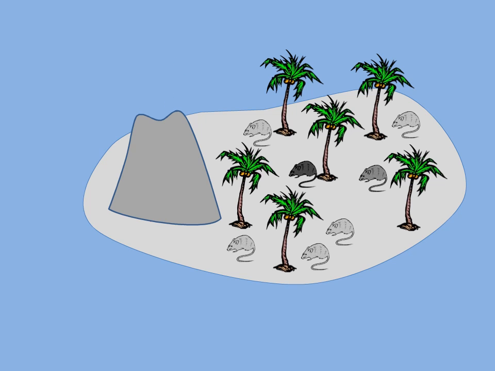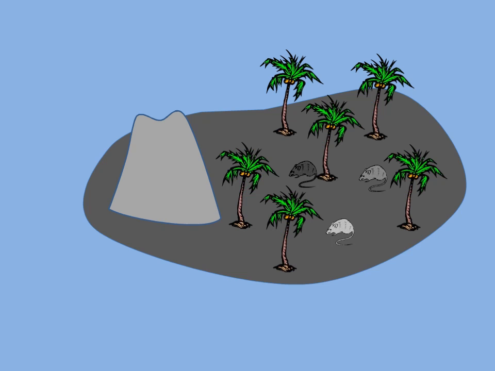Oh no! The volcano is erupting and spewing hot lava everywhere! Oh, that was awful. What a horrible tragedy. Most of the mice did not survive, as they were not adapted for searing hot lava. But a few climbed trees and came back down to a very different environment. The lava that covered the island cooled to a dark-colored rock.